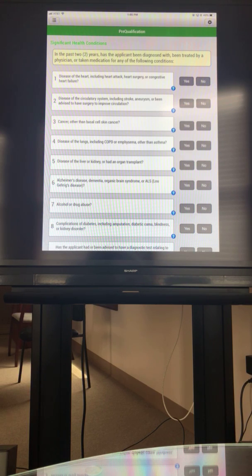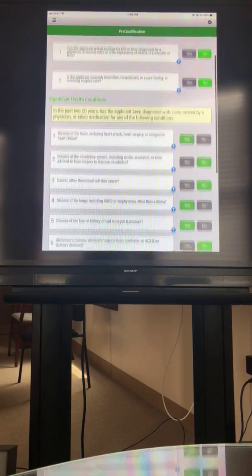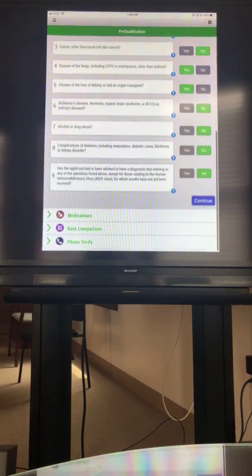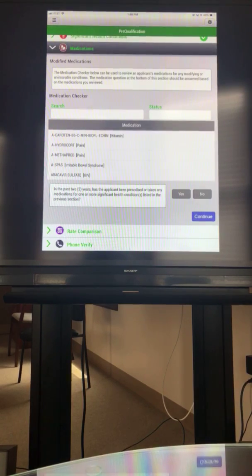All right, so while I'm looking at my money sheet and going through the questions, I know that this individual has heart issues as well as COPD and liver disease. The rest are no's. And yes, even though this individual has said yes to 9 of the significant health condition questions, we are still able to qualify them. That is why I love Lincoln. That's crazy. I know, it's amazing, right?